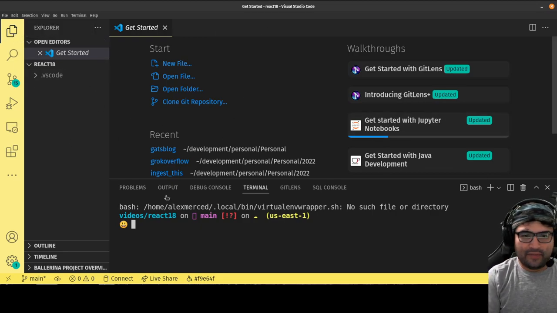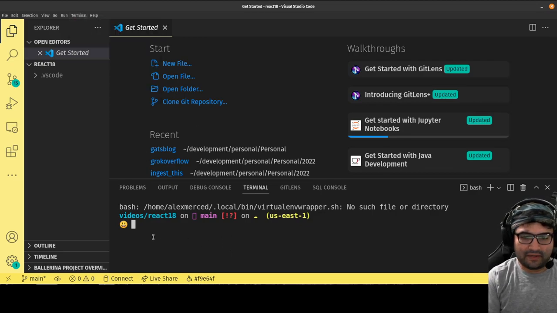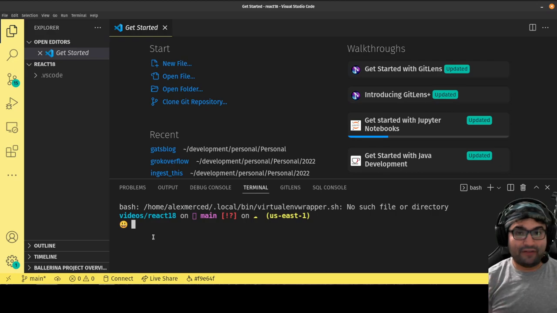Okay, cool. So then we got this window open. I'm going to create a new terminal. Actually, I already have one open here. In order to create a new React project, the easiest way to do it is to use something called Create React App. Create React App is a tool that Facebook, who creates React, created to make it easy to create a new project.